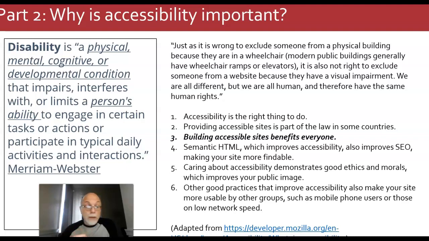I mean, how many of you have ever been outside trying to look at something on your smartphone, and the glare of the sun is so bright and the contrast is so poor on the screen that you say, I can't read this? Okay, so again, if the developers are thoughtful about contrast and visibility issues, then a lot of those issues get addressed.